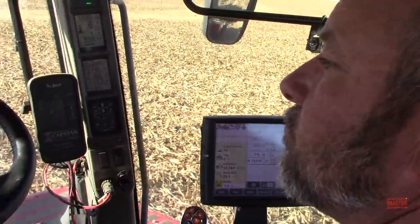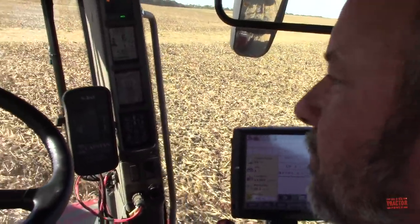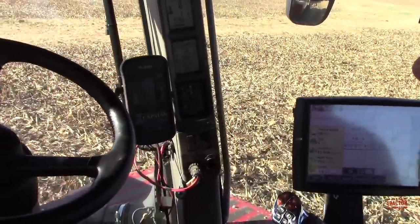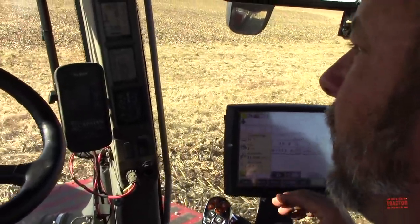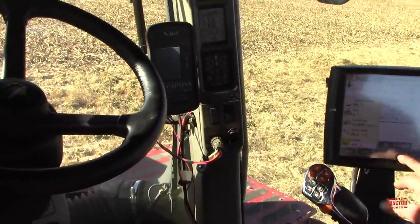The Great Plains drill, it seems to do an awesome job cutting through this residue. I think it does a real good job. Now the wavy coulters, I mean, I just watched them out there cutting through compaction, cutting these stalks up. They really turn the ground up, make a good seat bed in front of them.